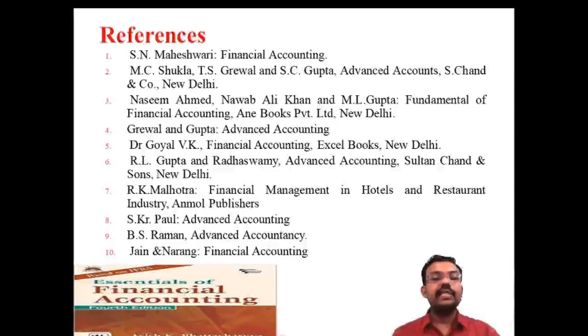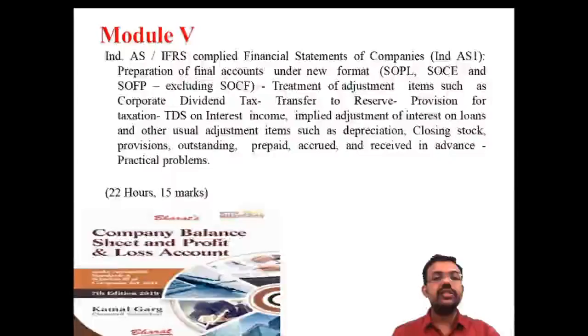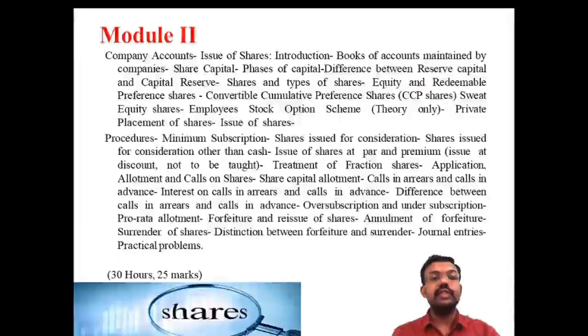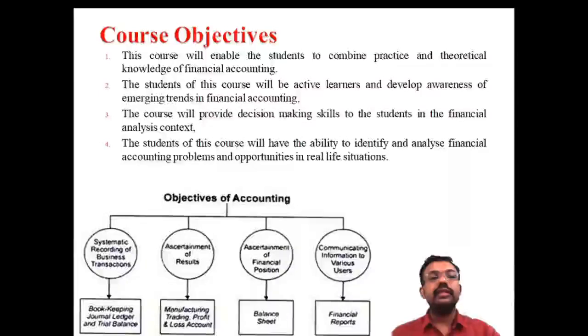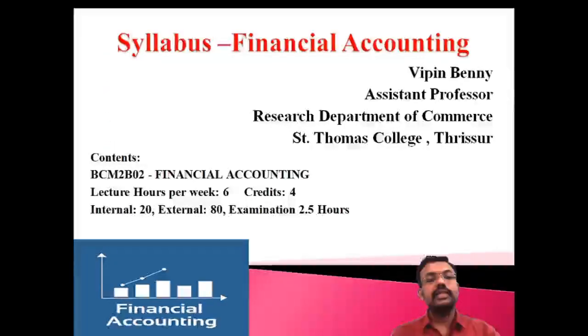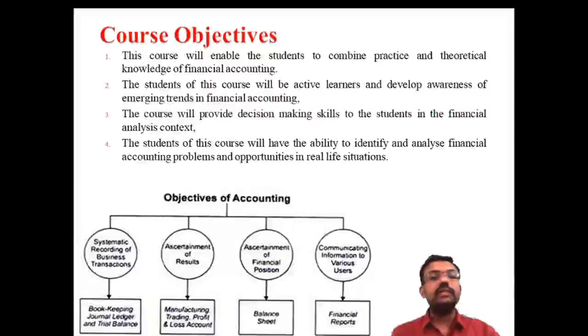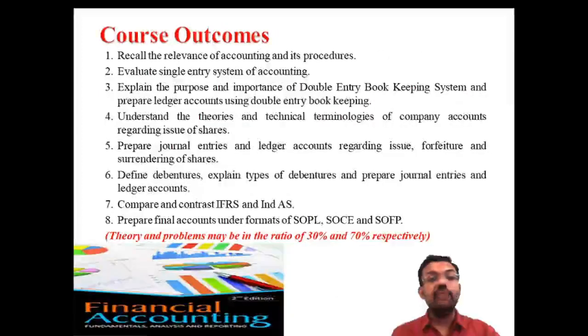Once again, this lecture is purely an introduction to the syllabus of financial accounting. These are the course objectives, where you study the concept of financial accounting, normally 80 marks external and 20 marks internal. These are the objectives of this course, and after that the outcomes of financial accounting, and the proportion of theory and problems.